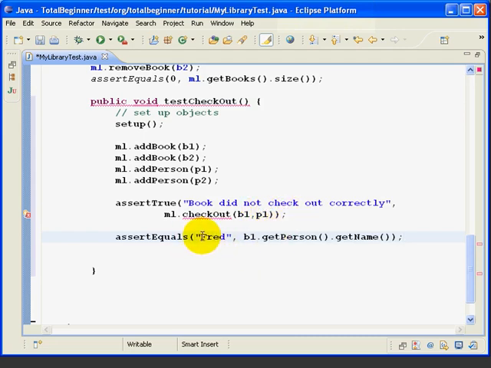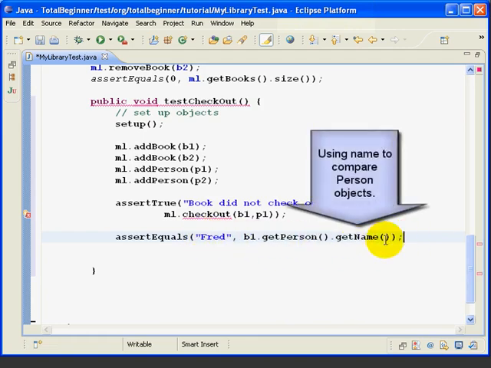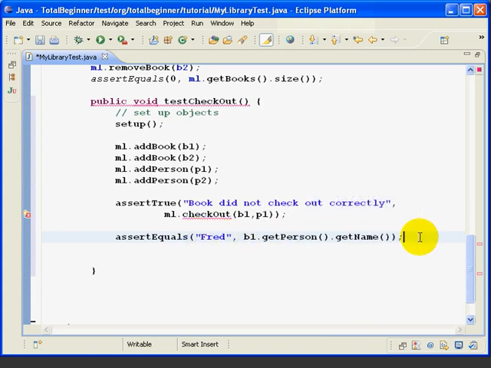And then here we're just saying that when we get the person from the B1 book and then get the name of that person, it'll be Fred. Now, why are we using the name to compare instead of just comparing the objects? Well, if you remember, comparing two objects for equality in Java can be a little tricky. So we're just assuming that everyone on our list will have a unique name, and then that way we can use the names to compare.